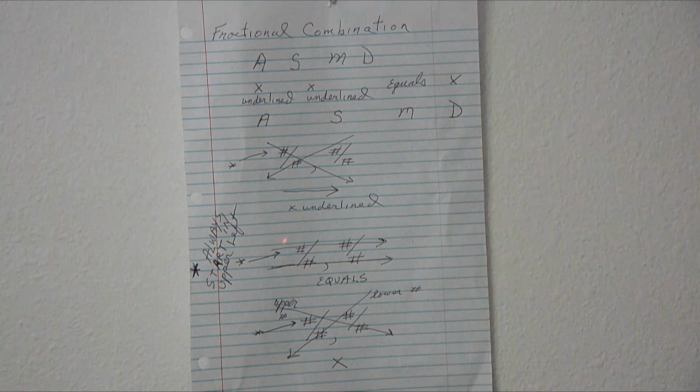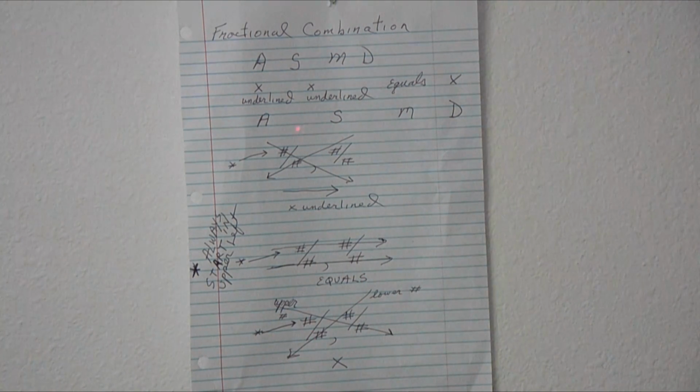When we get to multiplication, we do equals. So you make an equal sign across the top and a multiplying across the bottom. There's your 2 lines for equals. That's multiplying the 2 fractions. Then when you get to divide, you have a simple X. And so what we do there is we go upper left again, down to the lower right. That's your first number, and multiplying, that's the top number of the answer. And then the upper right down to the lower left, that's the lower number for the answer.